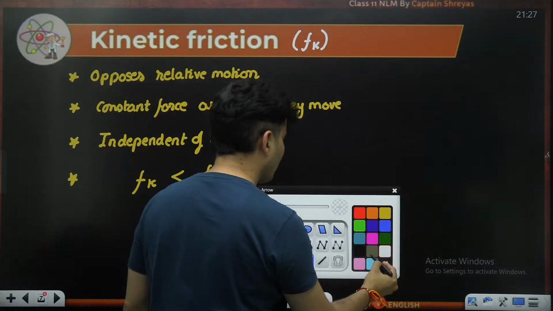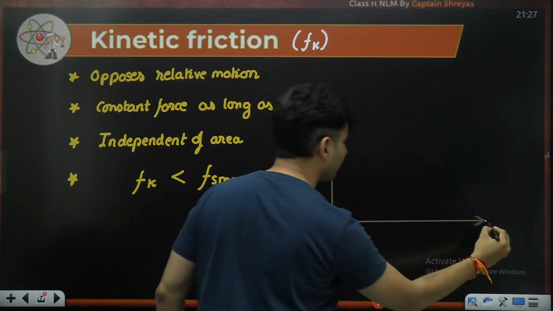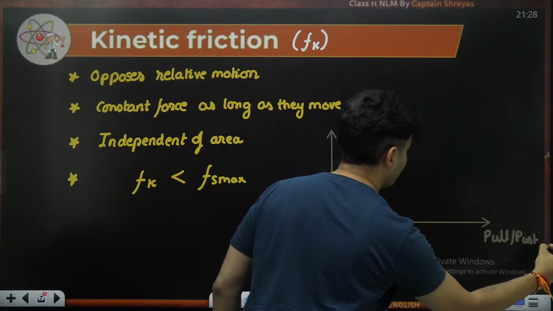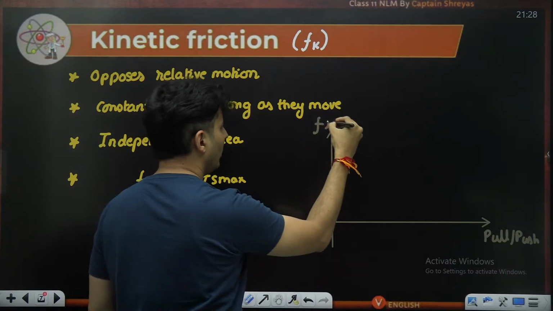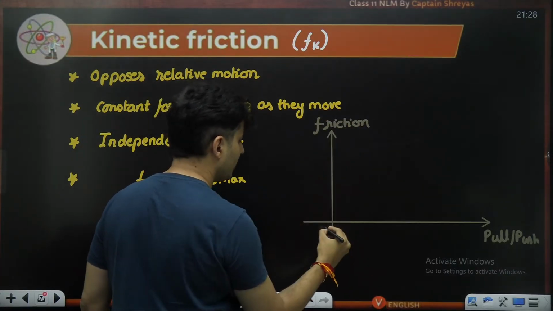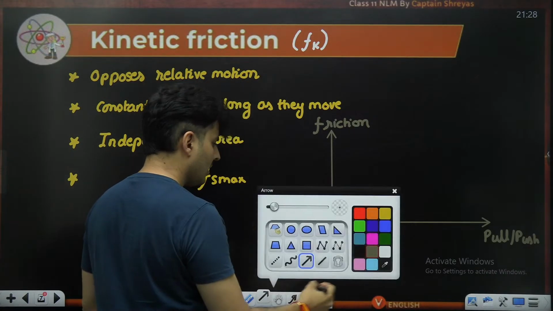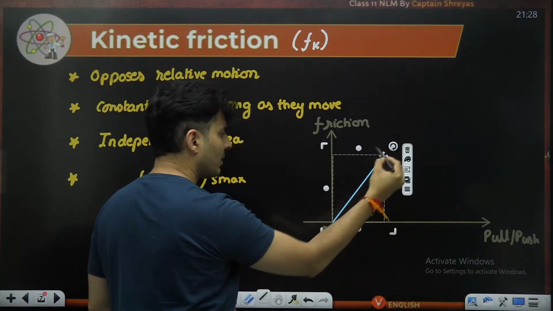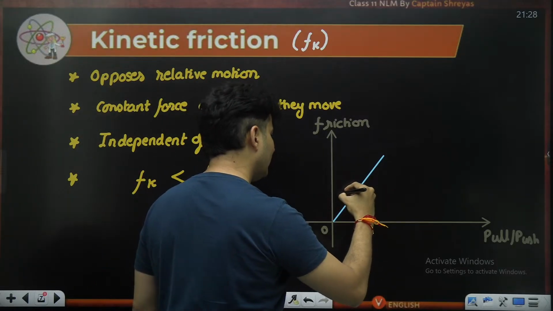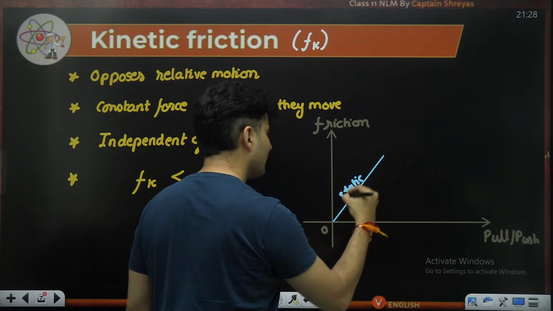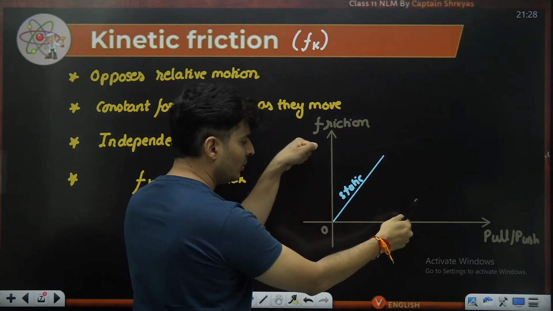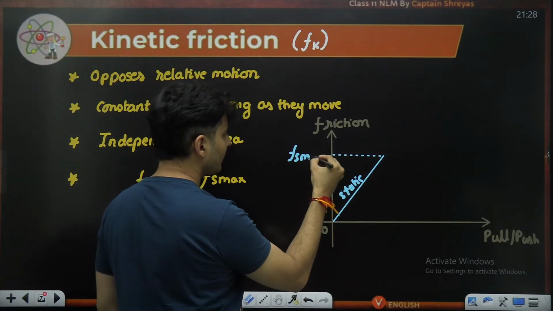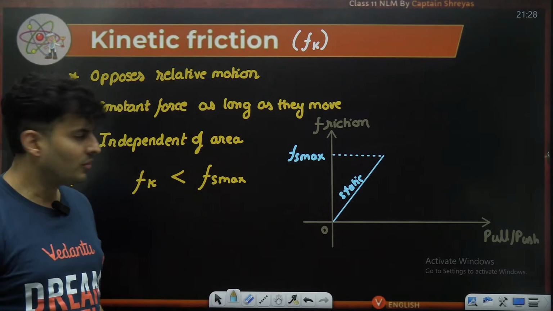And it can be also seen in one beautiful graph which I'm just going to draw over here. Imagine somebody decides to pull or push something, and on the y-axis we plot friction. If you apply some pull or push, the friction will proportionately increase till a limit. By the way, this is right now static in nature because it is adjusting. You pull more, friction will increase. But there is a limit till which it will increase. That limit will be Fs max. Limiting friction, maximum static friction, whatever you want to call.